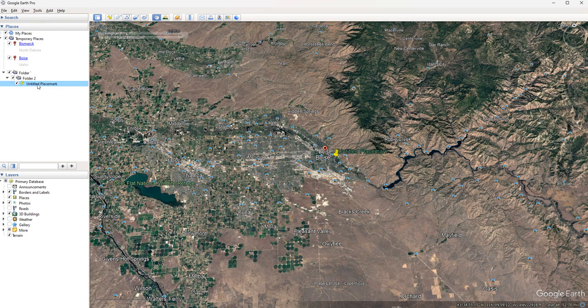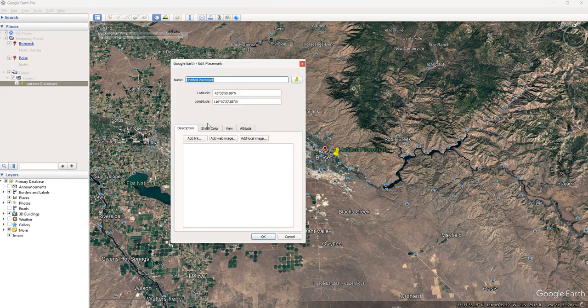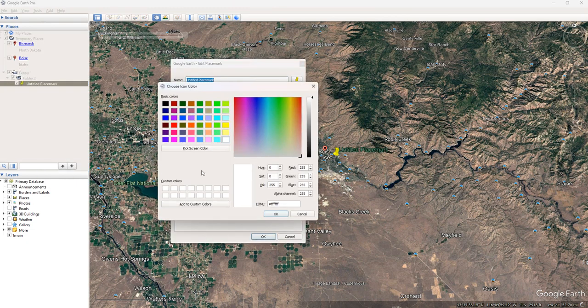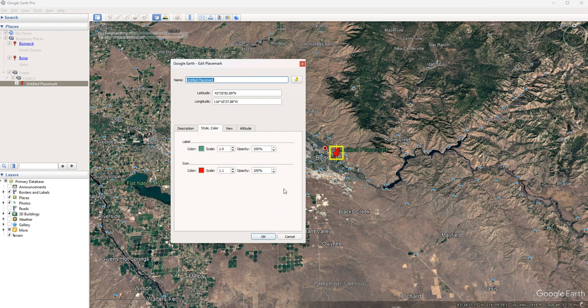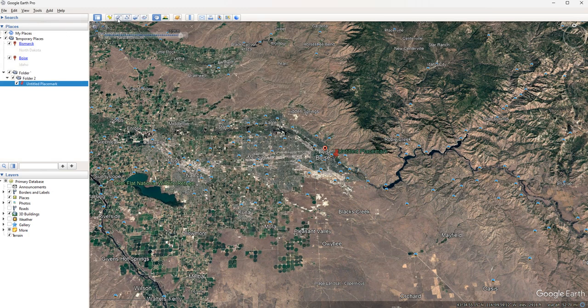And now it's less transparent. So we'll go back to properties, and we can set this particular color to green. Oh wait, no, not green. Let's try red. And our marker is red. And we can also change the opacity of this, just as pretty much anything else. So the next function we have is a polygon.